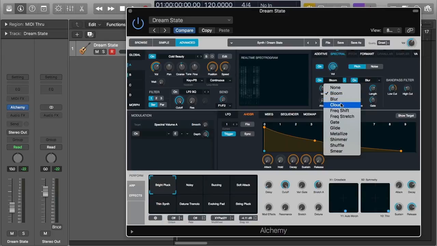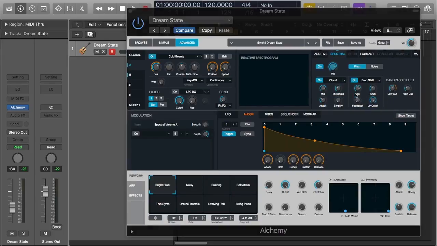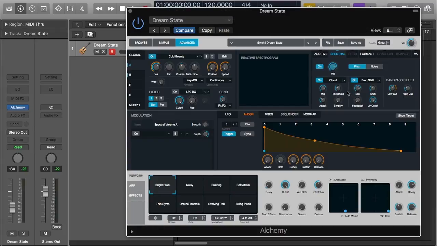Let's go to cloud and frequency shift. Cloud, let's see, it's similar to a chorus effect, I would say, and will create grains of frequency, so I think a good starting point would be vocal samples. The threshold knob is going to set a sustained emphasis on the highest amplitude harmonics. The attack knob, same thing, you just set the time for the frequencies to fade in.